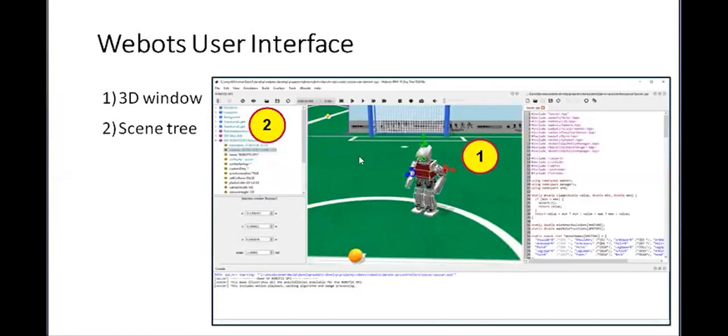And then of course the controller is in the editor. So this is the editor. Your controller can be written in the editor, which is to the left of the 3D window. And then the console. The console will basically output whatever the compiler outputs after compiling, or else whatever the outputs of the simulations you can see here. So that's the console. These four are the basic interface window panes. And on top of that, you can see the normal menu. In the menu, you can find all the other information as well.